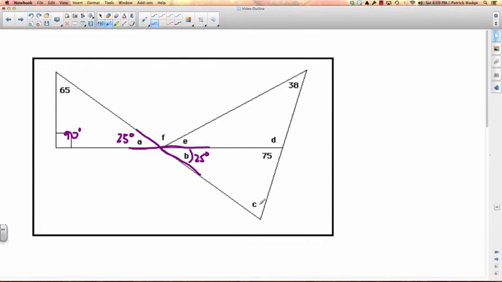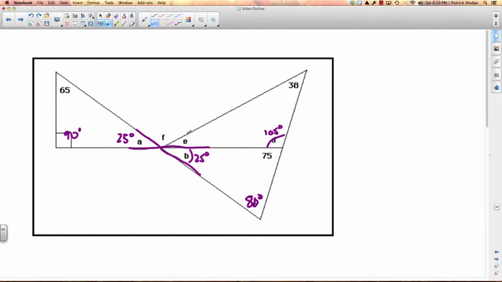Now if we look down here at this triangle, you know 2 of the angles, 25 and 75, which add to 100. We must need another 80 to get to add to 180. What next? How about a half circle here? So if this is 75, how much more do you need here to get to be 180? You need this bit right here to be 105, so that the half circle is 180.